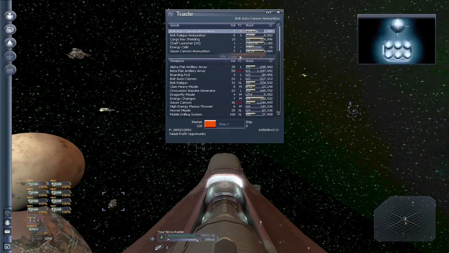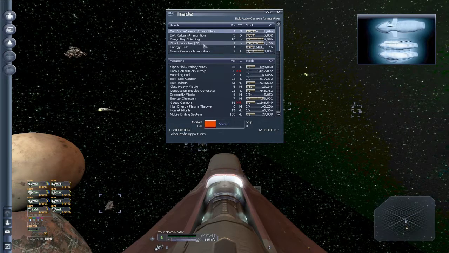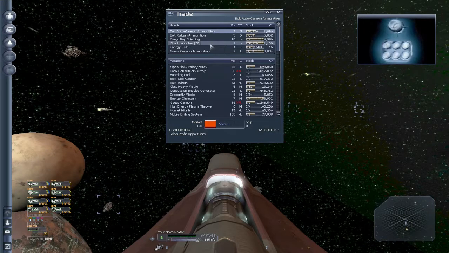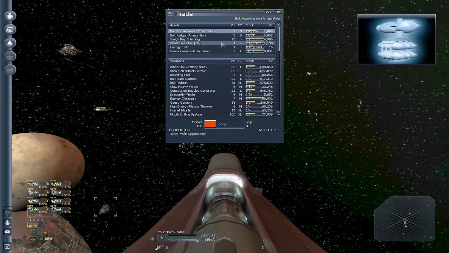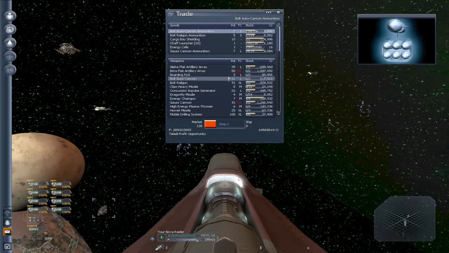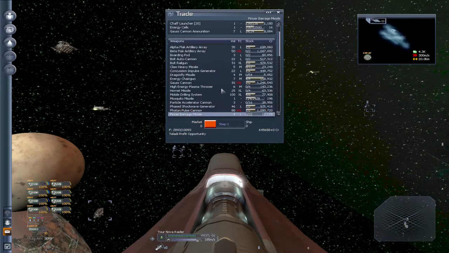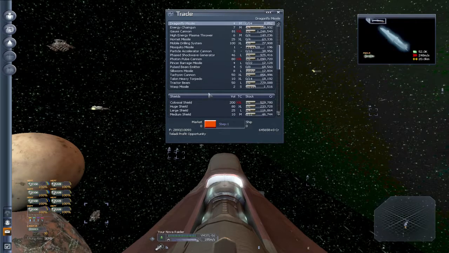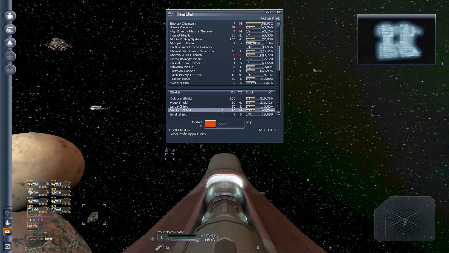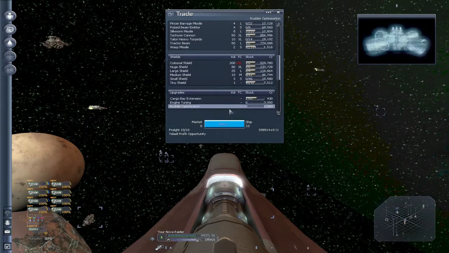Open ship menu. Trade. Chaff launcher. That's what I need. Chaff is basically anti-missile, so it's quite important. I should probably grab some of that when I get back there. Mosquito missiles. Medium shields. Yeah, I only have one on the ship, so I'll give it one more medium shield. Medium shield installed.